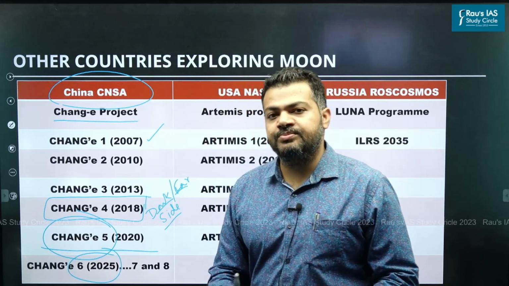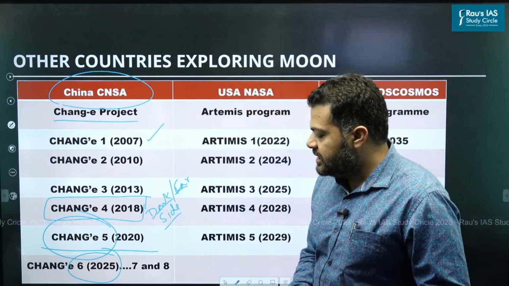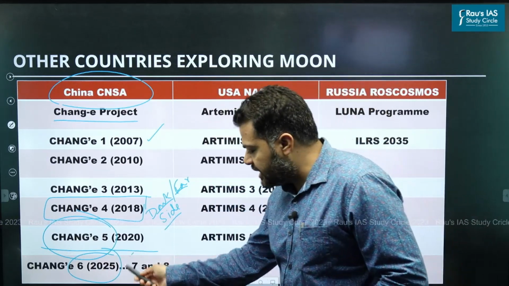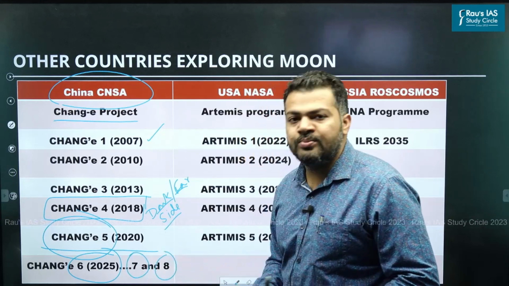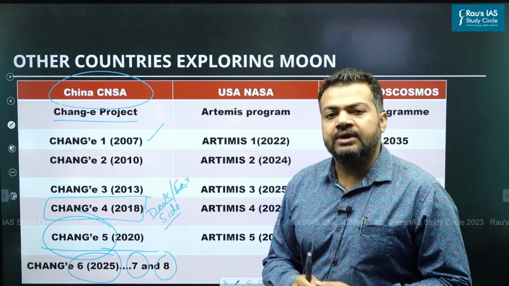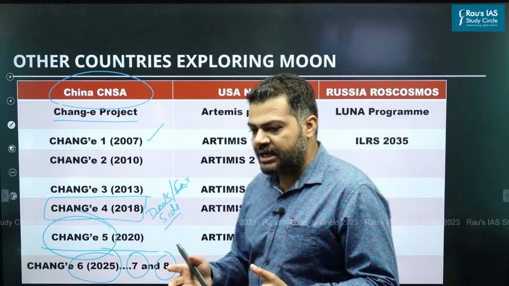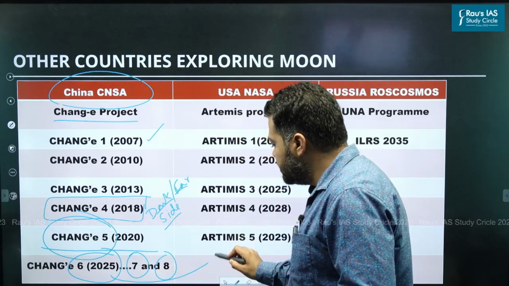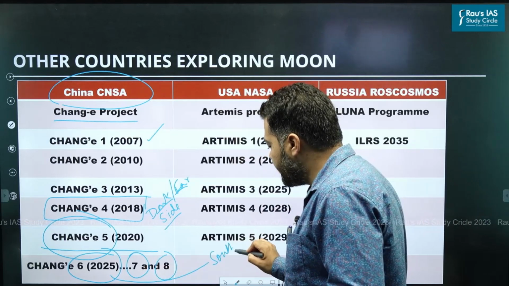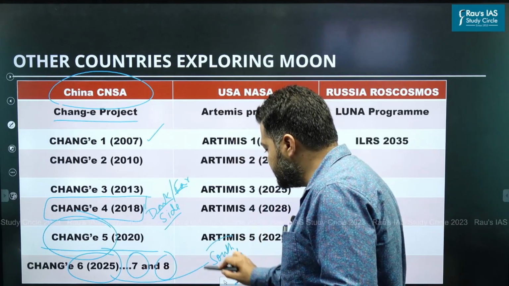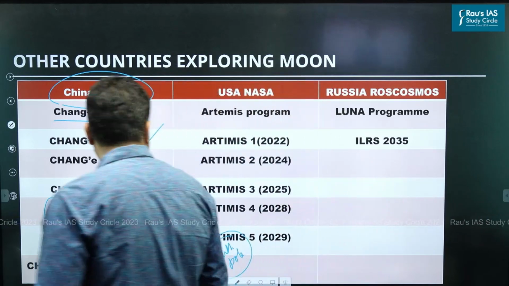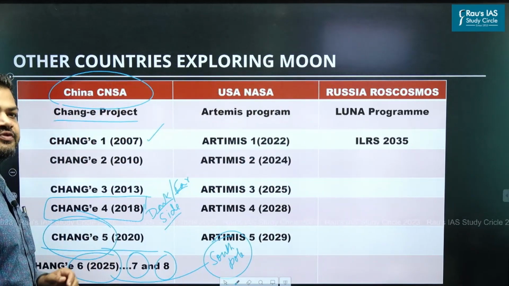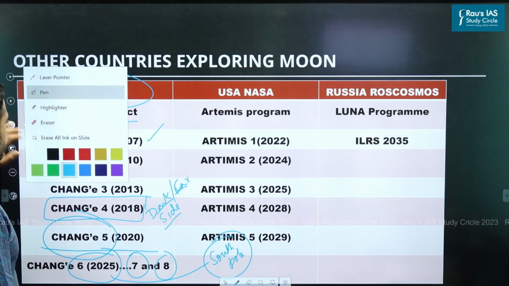It was earlier being planned for 2024, but they have been delayed. And then later on, China also has a plan of sending 2 more probes, Chang'e 7 and Chang'e 8, and they will also be expanding their horizon of understanding. By the way, Chang'e 6 will be China's first attempt to reach the South Pole. So China would put the Chang'e 6 probe to reach the South Pole. It would be the Chinese first attempt to reach the South Pole, right?